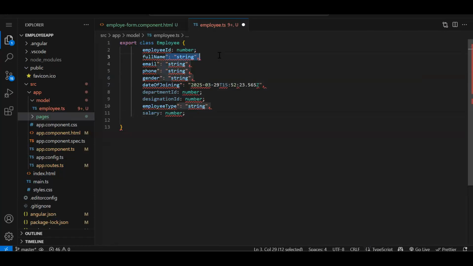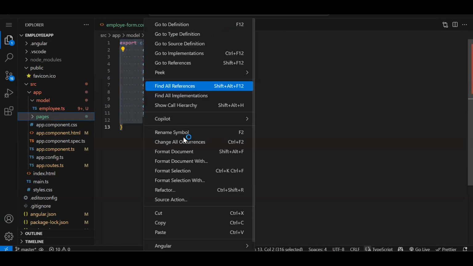And wherever we have string, we will initialize with data type string. Date of joining, I'm initializing with string only. Fine. Now if you see, we have created all the properties, but it is still giving an error.